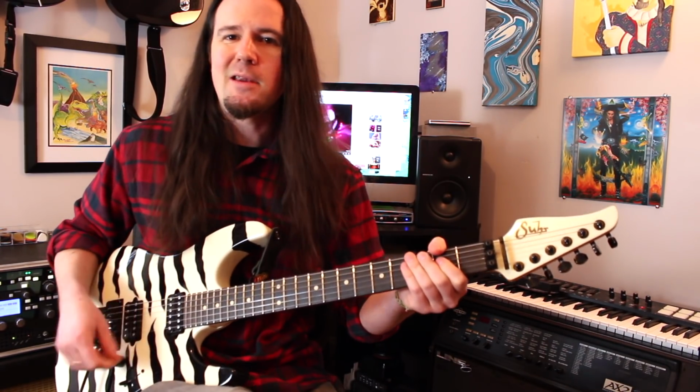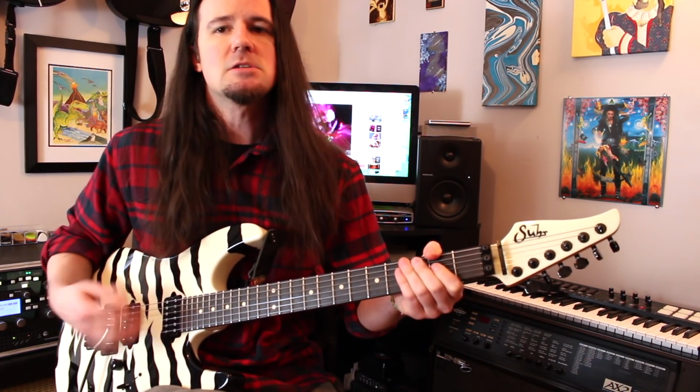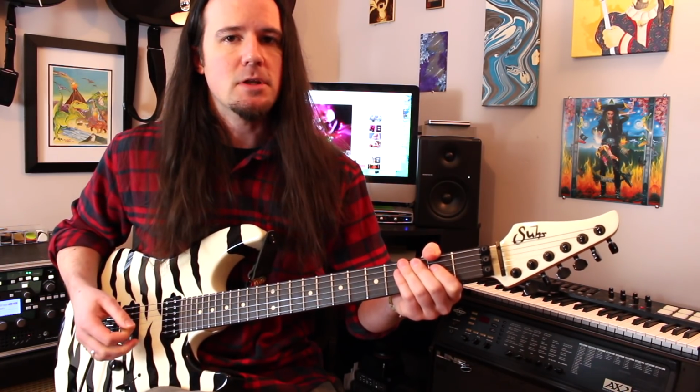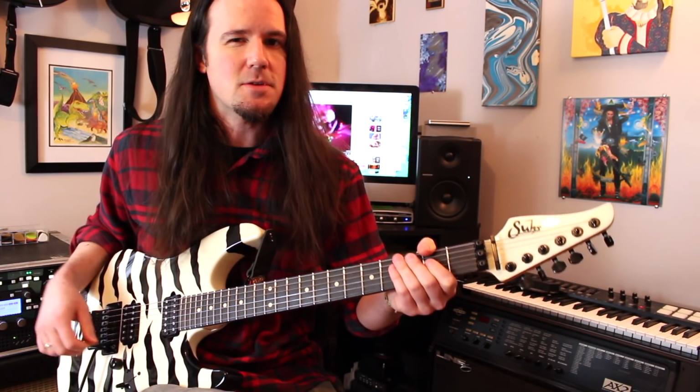Again, it's going to be kind of random whenever you do that. Sometimes you'll be hitting mainly the G, sometimes it's mainly the B. Just be sure to stay really loose, holding that pick and keeping your wrist really loose. I always tell people it's kind of like putting out a match, you know what I mean? Stay really loose with that wrist.